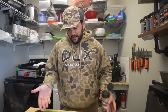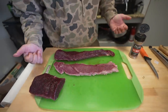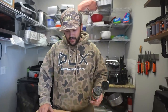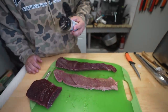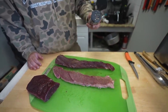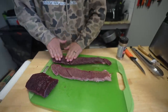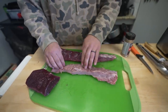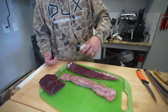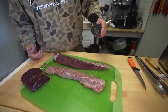I don't know. I mean, like I said, they look a little bit different. This one's a little bit darker, a little bit more rich. This guy does seem a little bit more tender. So we'll find out. But what we're going to do is nice and season these guys up. Like I said, nothing too crazy. We want to keep that venison flavor prevalent and present in this. Just a nice, light little season like that. Give this bad boy a flip. Give this bad boy a flip. I mean, look at the color difference there. That's crazy. One night, just threw it in some water last night, and this guy we thawed out this morning.